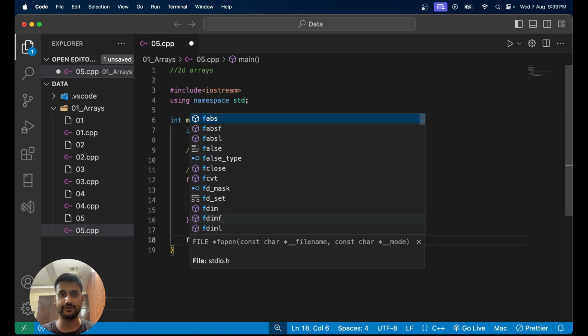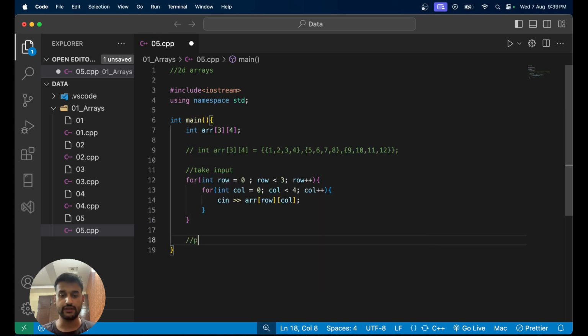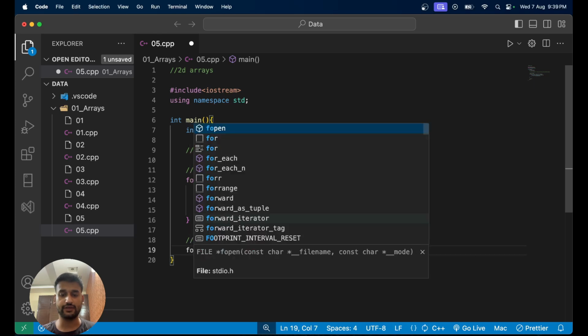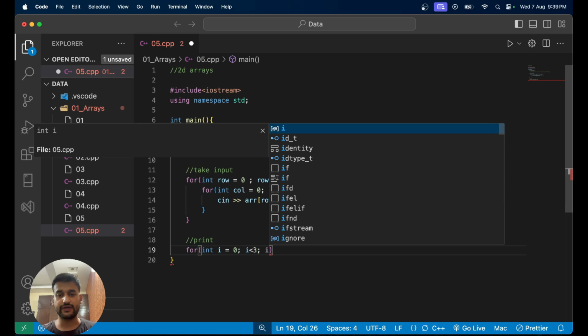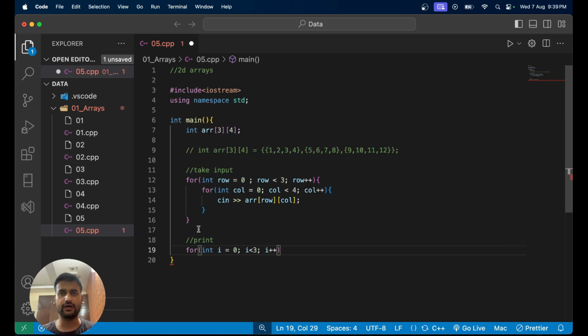So how will I print this? Very simple. I'm going to say for int i equals to 0. I just need to iterate over the 2D array with the nested loop and then just print it out. So i plus plus, or you can take row and column if you like, I'm just creating this variable over here.